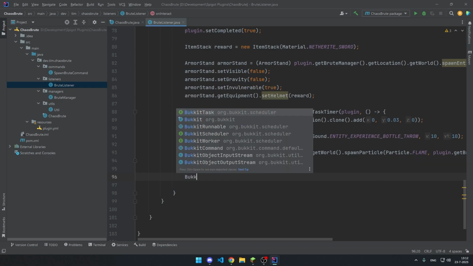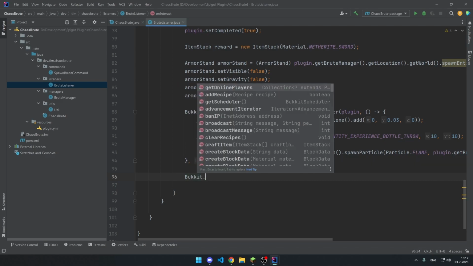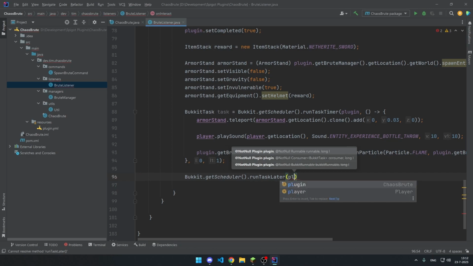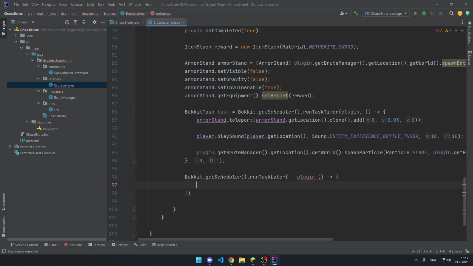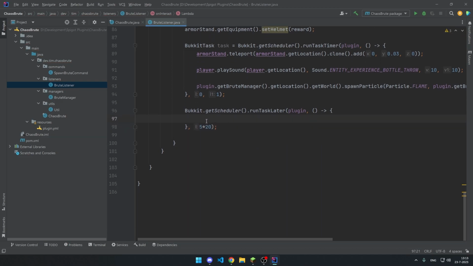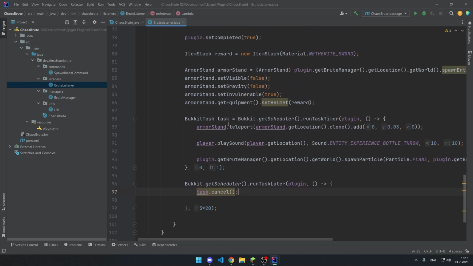So what we are going to make now is another runnable, so another task. So Bukkit.getScheduler().runTaskLater(). We have to pass in the plugin, and we are going to create another lambda, just like that. And we are going to run this code, so the code inside of this method, after 5 seconds. So 20 ticks equals 1 second, so we can do 5 times 20. So the code inside of this method will be run after 5 seconds. The code that we need to run is task.cancel(). So that is this task right here. We want to cancel this task, so stop this task after 5 seconds.